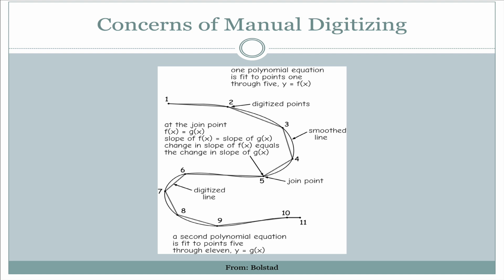And we're also taking into account that this thing, whatever it is, a river or some other kind of smoothly varying linear feature, is not really made up of these straight line segments that we see with the lighter gray thicker line, but it's actually better represented by this spline line, this polynomial line, which is shown by the thinner black line, which is labeled as the smooth line right here.